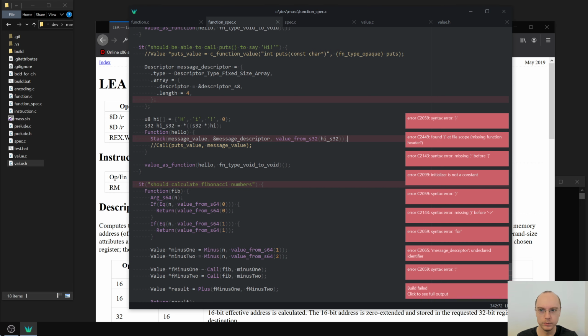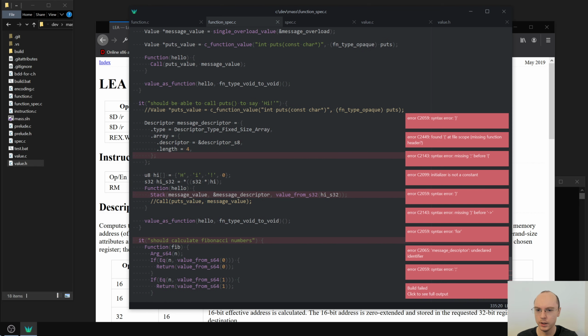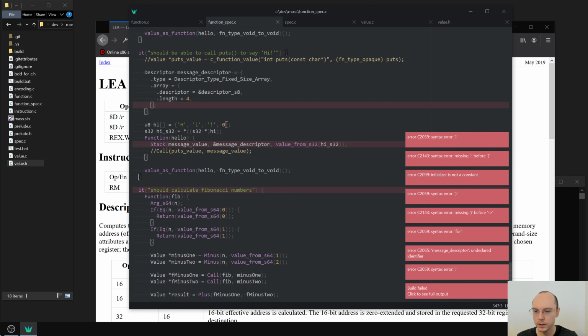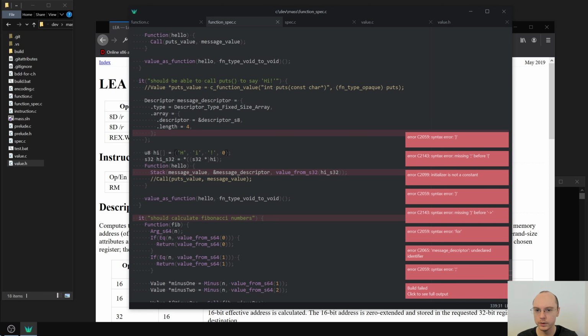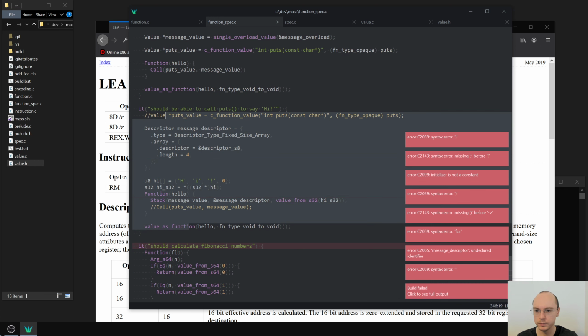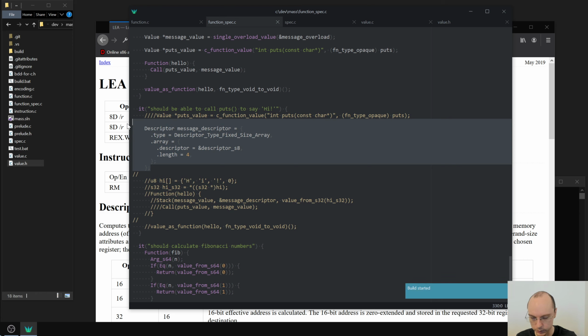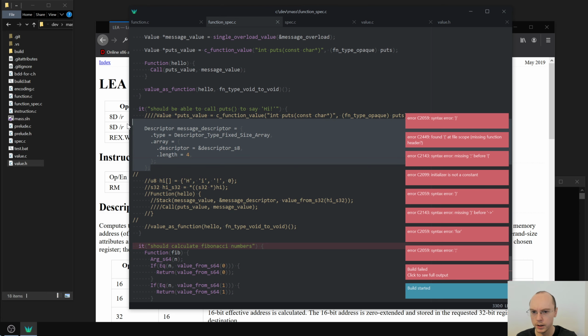So, missing function header. What is going on? Sure. Did I mess up some braces somewhere, I guess? Otherwise, I'm not entirely sure. So let's first try to comment out everything and see if that builds. Okay, that builds, and now we can just comment out one by one and try to understand what's going on.